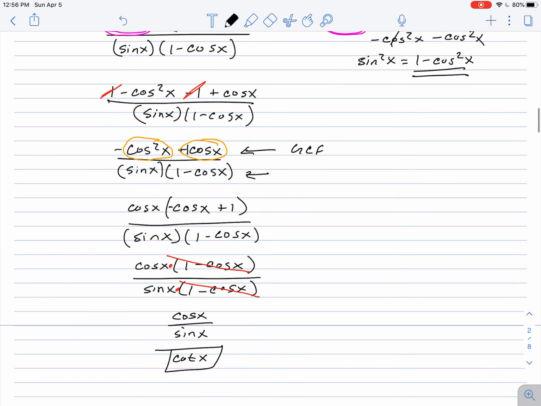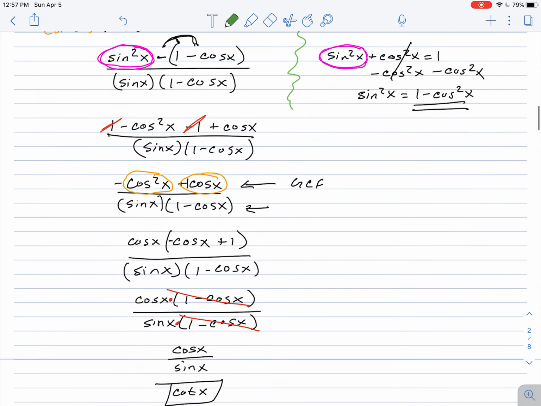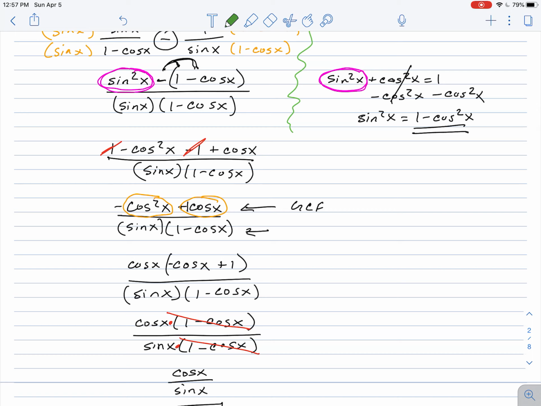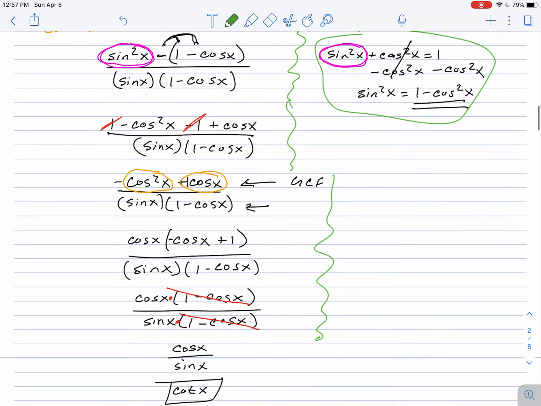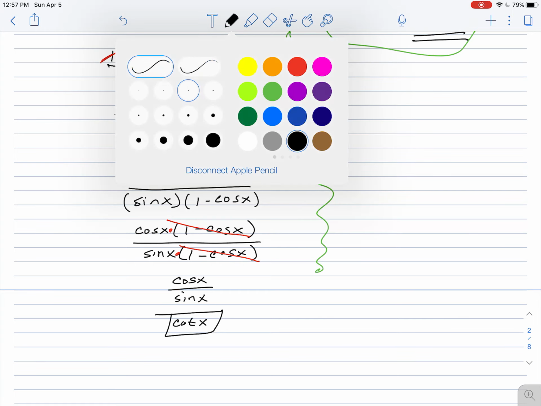Now, I love this example because it uses like 3 of the suggestions. So let's walk back through it. The first part is I get a common denominator and I add my functions together. The second part is I take this Pythagorean identity and I plug it in. And then the last part is I factor and cancel. That's a very standard pattern that you'll see in these problems. So what I encourage you to do is stop the video, rewind, and try it yourself without looking. That's how you practice. Okay, I'm going to go on to the next problem.